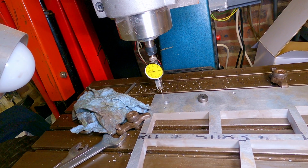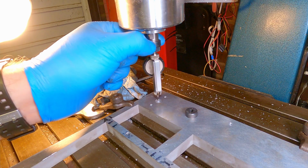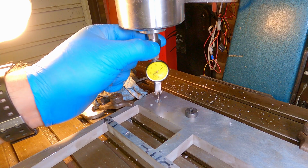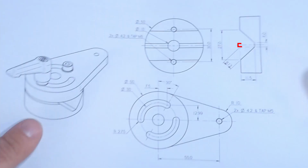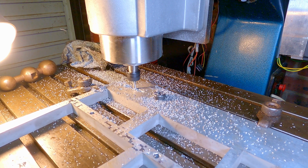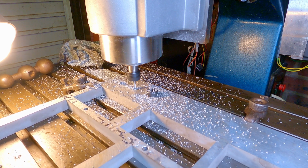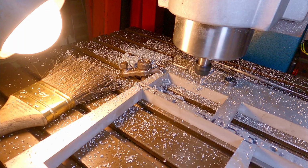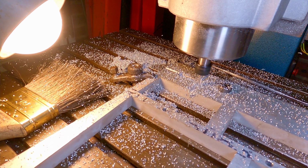Now I'm just aligning the aluminium piece on my table and then clocking the hole to make sure I'm in the center of the part. And apologies for the sound you're hearing, that's the cooling system for the spindle motor. Now I'm just milling a slot in the center of my part, as shown on the drawing. That's the start for my two 45-degree angled faces. And once that's done, I'm also going to cut the part off straight on the mill, because I'm going to use that face to clamp it in my vise.